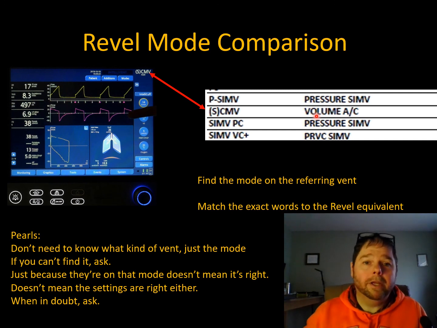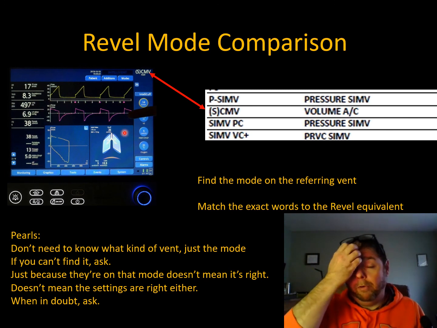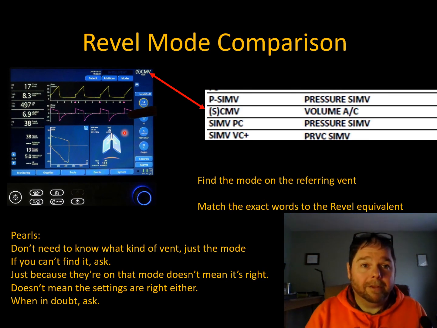All you have to do is find this language right here. So in this one it's up here, and some of the ventilators it's going to be in this corner. Some ventilators it's down here in the bottom. If you don't know where the mode is for the particular ventilator, just ask the therapist there at the bedside. They'll tell you. They'll be able to find that for you.